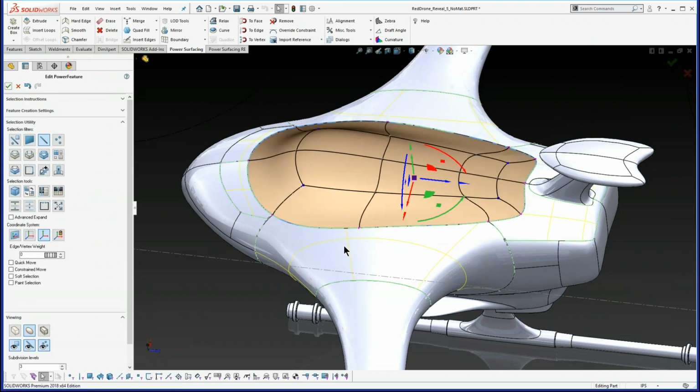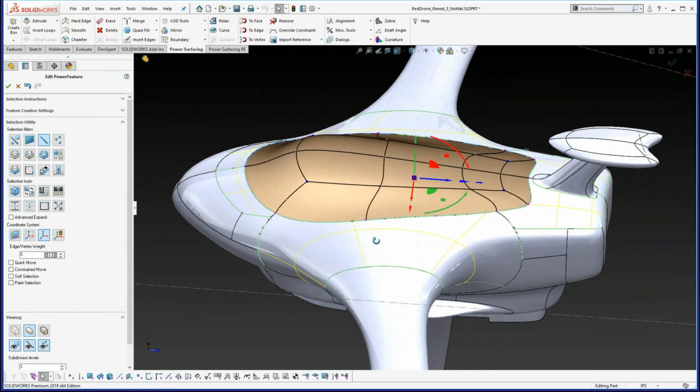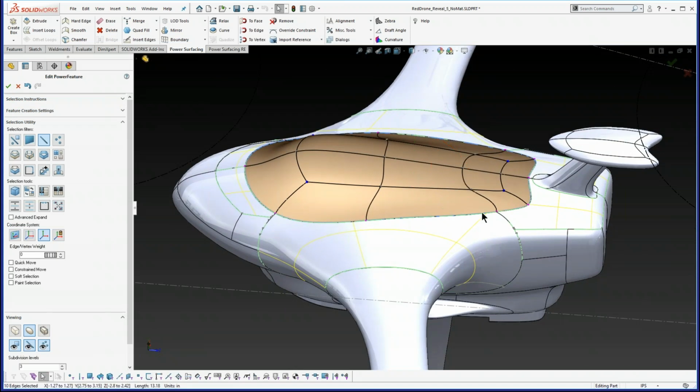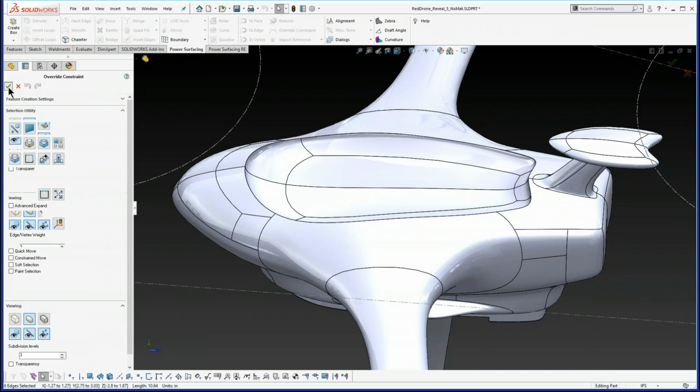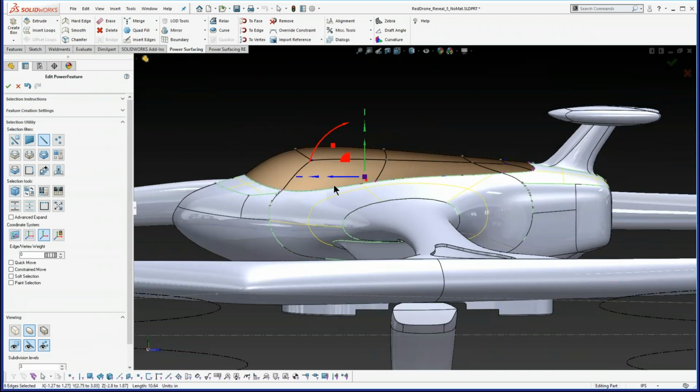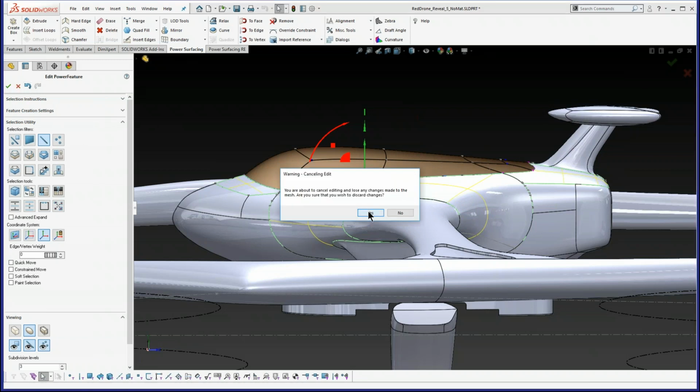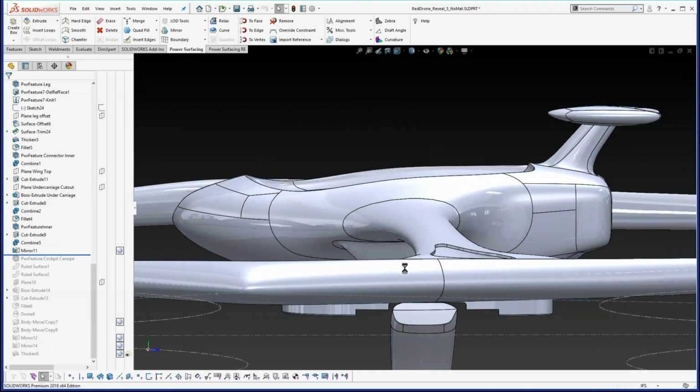So these back here will be tangent, and then the rest of them, I've got to select them again because I thought I'd already done that. The rest of them I will control out because I don't want these to be no tangency, but I'll go back and override the tangency on these and say no tangency, please. And there we go. So you can combine the tangencies to get some really nice effects. So I don't need to save that one, so I'll cancel out of it. So it doesn't need to update for us.